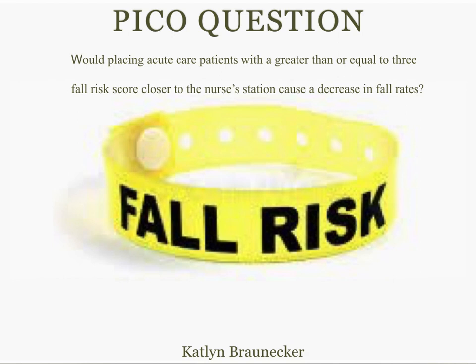My PICO question is, would placing acute care patients with a greater than or equal to 3 fall risk score closer to the nurse's station cause a decrease in fall rates? The P stands for population. In this case, it's for acute care patients greater than 18 years of age.